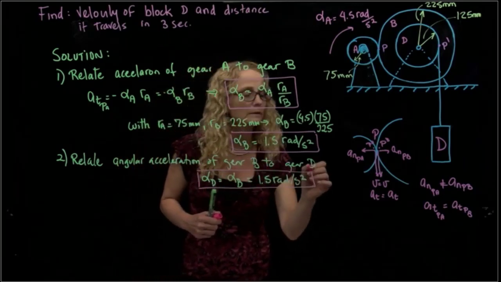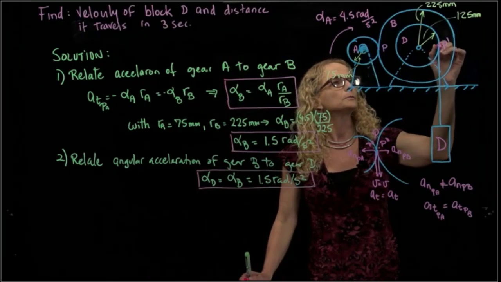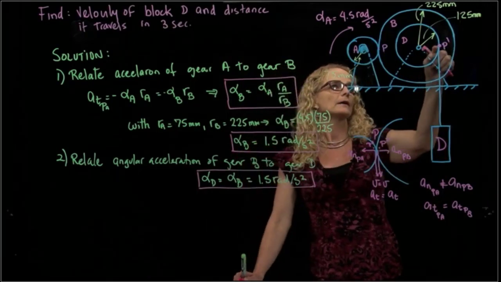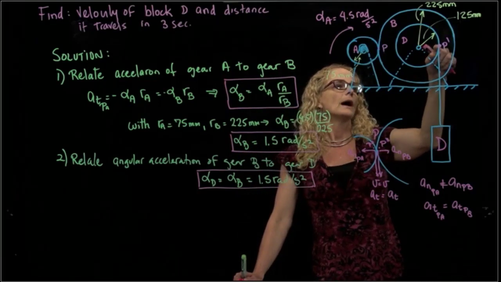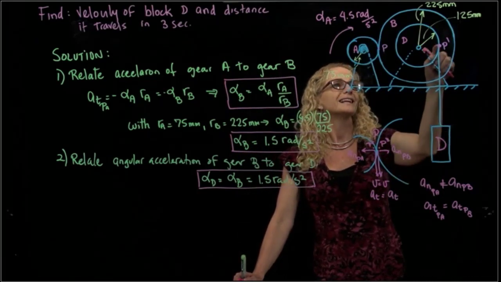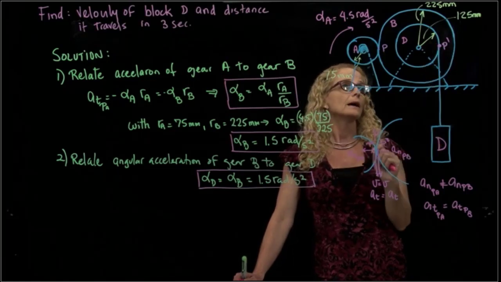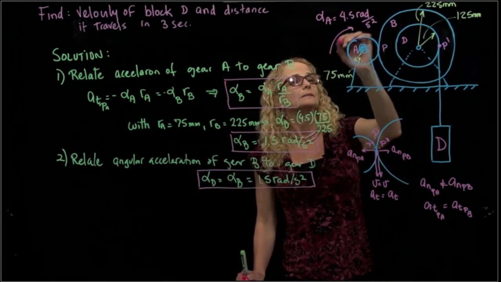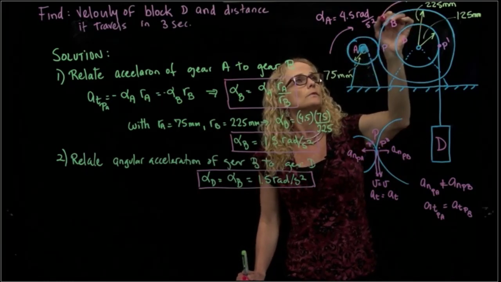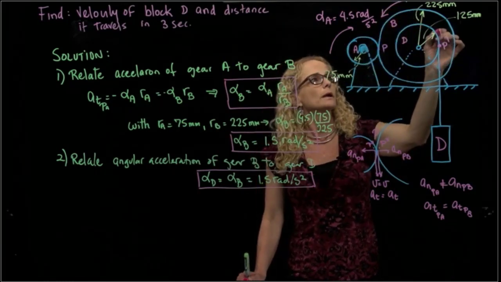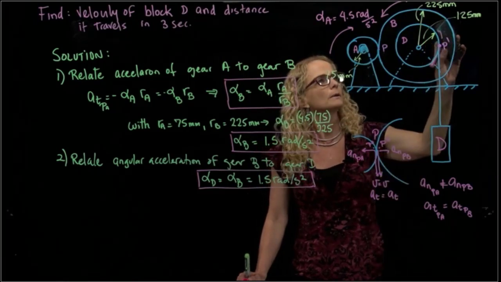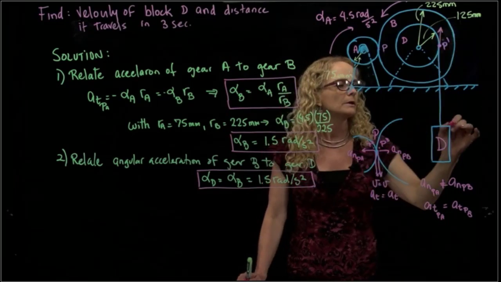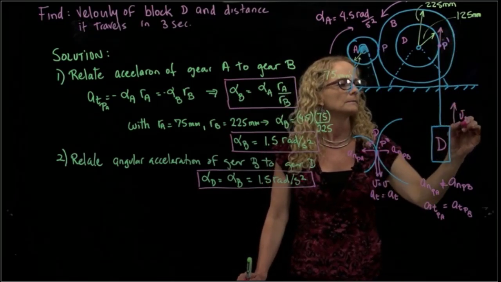We want to find the value of this point because since this is an inextensible cord, if I find the velocity of that point, I will find the velocity of that. So I need to find the linear velocity of point P prime to find the velocity of D. Obviously, I already know that this is moving this way, so this is moving this way, so this is moving this way. So my velocity here, let me write it as a vector right here. Velocity of P will be the same as velocity of D.